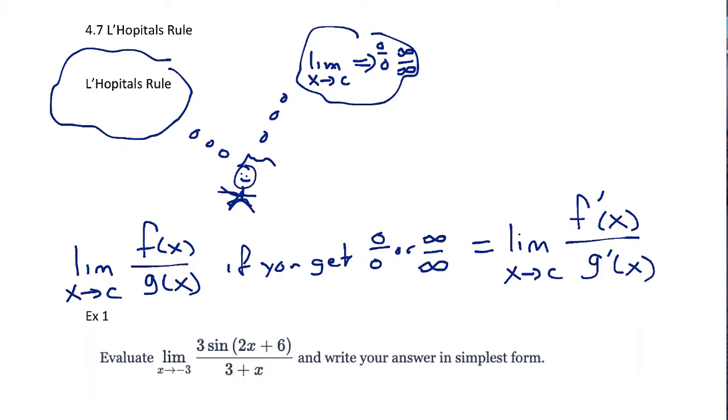So it's not a quotient rule or anything, you're just taking the derivative of the top function divided by the derivative of the bottom function. Now, in order to use L'Hopital's rule, you have to establish that you get that 0 over 0 or infinity over infinity, but you've got to do it in a pretty specific way. And it's something that I'll do my best to explain right now, and if you have questions, just ask. But that's the idea behind L'Hopital's rule right there.